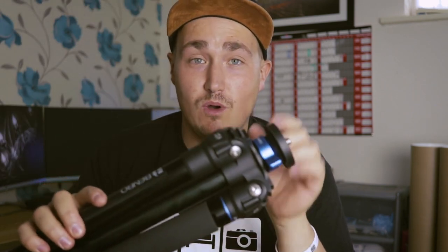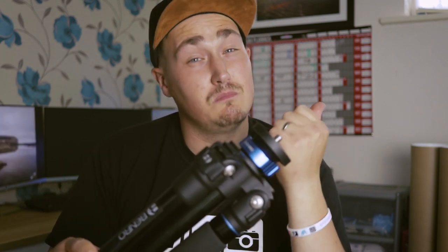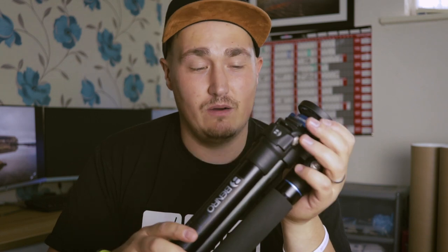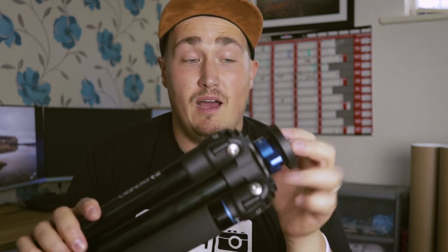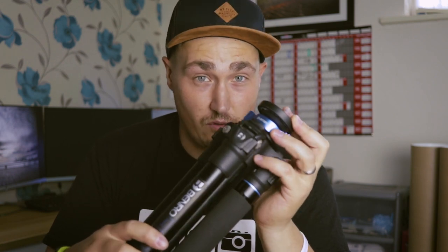So when I decided to look at getting a new tripod and I came across this one, the first thing I was glad of is that it didn't come with the ball head, which means that I know they've put more effort into the actual tripod itself. I will be getting a new ball head for it. I've been currently using my old one, which is on its way out. It's starting to wear out, but I am in the process of getting one of Benro's ball heads for it.